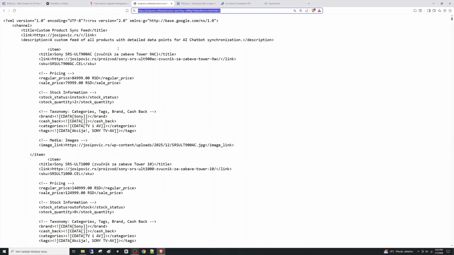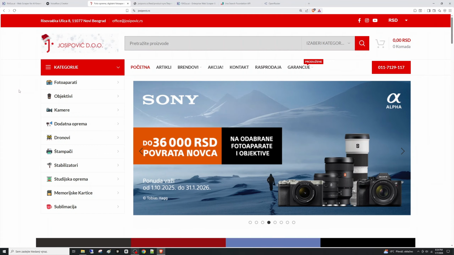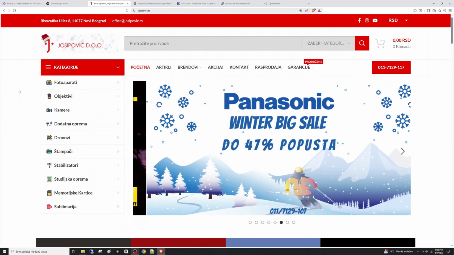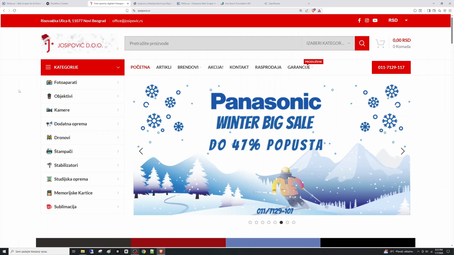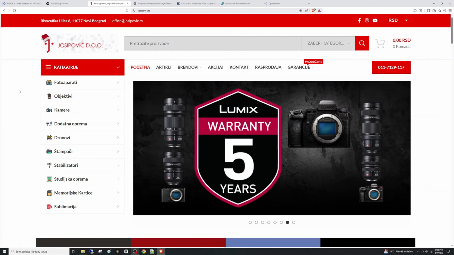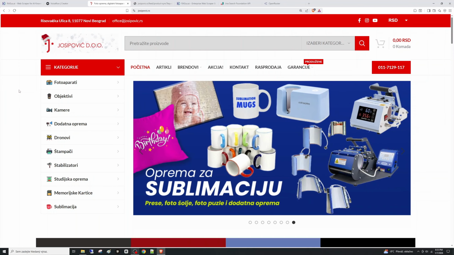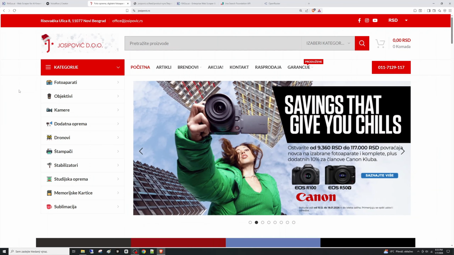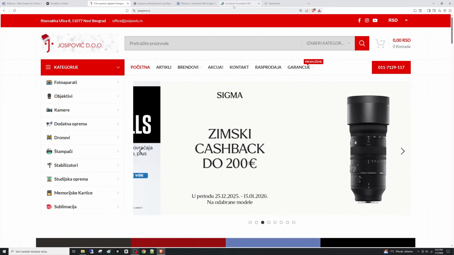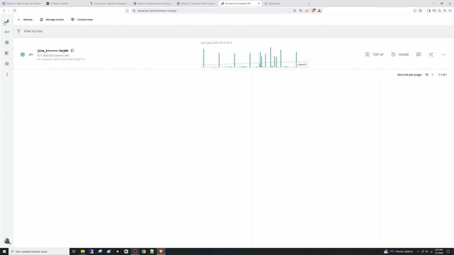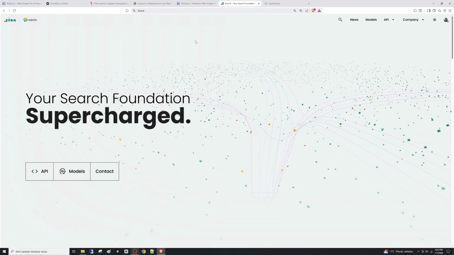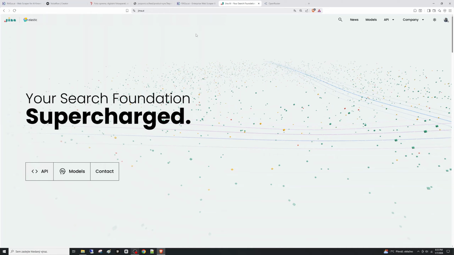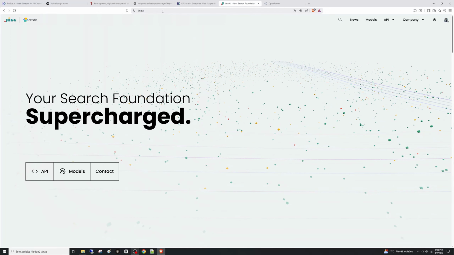This example RSS feed generated from this WooCommerce electronic store has over 4,000 products in it. And let's be honest, you wouldn't be able in any way, shape or form to get all of these products just using Voiceflow and its native scraper. It's basically impossible to do in a structured, clean, tabular format. So you would either need to custom code your website scraping logic using website scraping providers like Jina or Firecrawl or anything similar to this. But with RAGus, you can just set up the RSS scraper in 2 minutes and you are good to go. So I will show you how to do this.